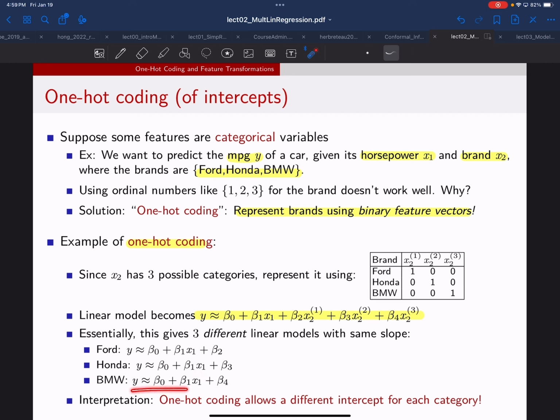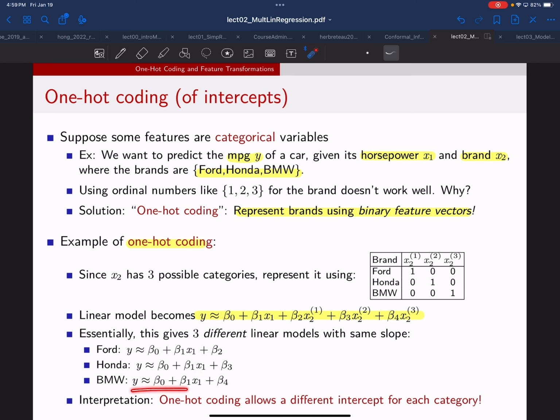Okay, so is that making sense? That's definitely what's happening here. Now, yeah, go ahead. Slope is going to be the same no matter what. The slope is exactly the same. Yes, you can see that. So everybody gets the same slope. All brands get the same slope, but brands get different intercepts.